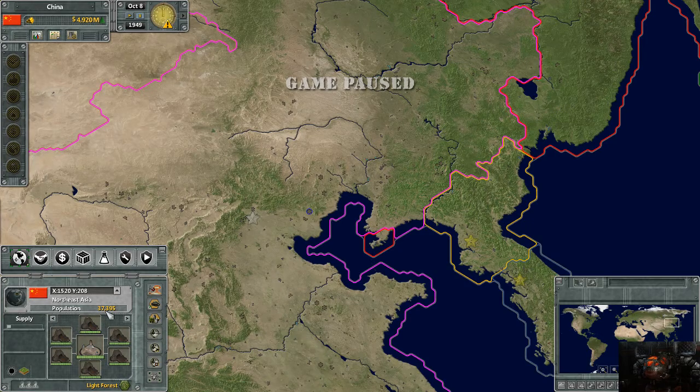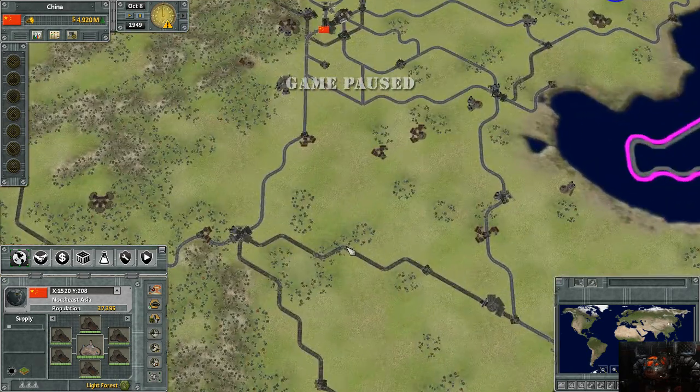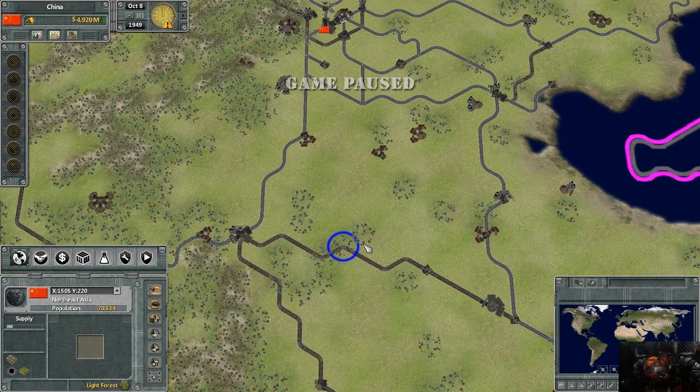Now, it'll show you the general population of that area. So even if you click on an area that looks like there's nothing there, like here that looks like it's a railroad and some trees, we have a population of 70,000 in that general 16-kilometer area, which is pretty good.